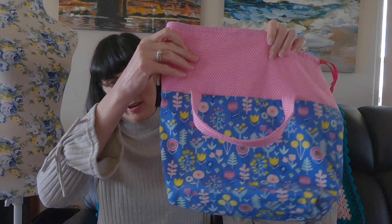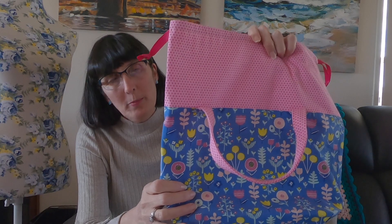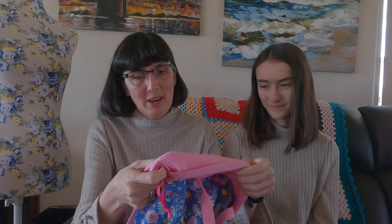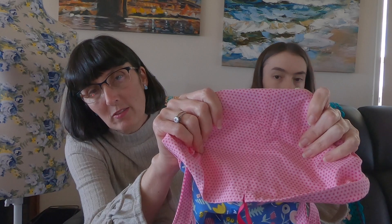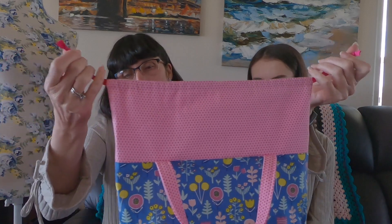So this is mine. I had the pink dotty fabric and then the pretty blue floral fabric down the bottom, and then on the inside it's just got the pink lining. Now my bag is actually a dodgy bag because when I cut out the pieces for the lining, I accidentally cut one of the dots the wrong way. It's very hard to see, but if you look closely you can see they're not running the same way. Normally I would cut another piece, but in the spirit of the Dodgy Bag Mal, I decided to make it with the dodgy piece. And it's just so beautiful — it's actually come up better than I imagined. I really love it.